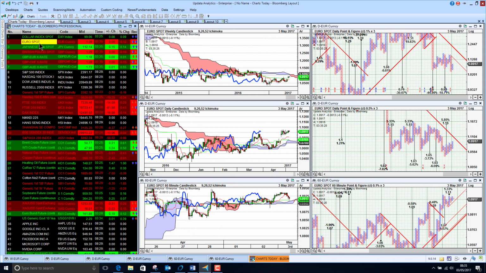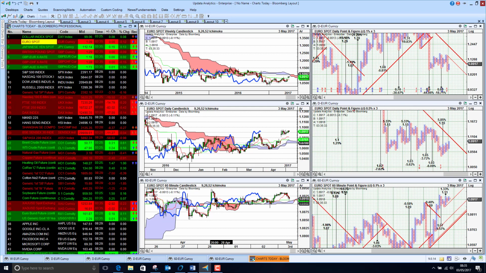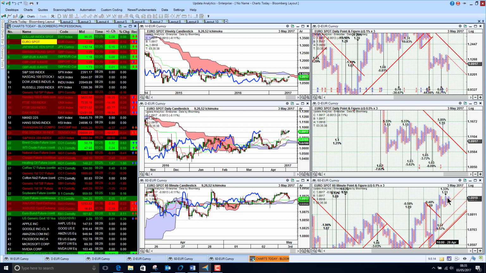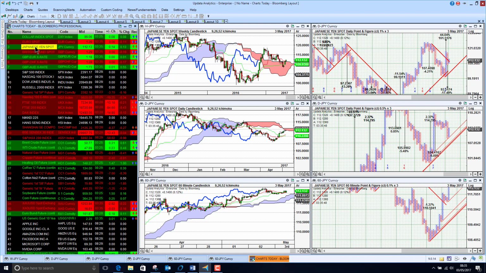If we look at the euro, it is again bearish below the cloud in the long term. Medium term looking stronger. Short term, we're stuck in this range as well. We do have an upside target of 111, but that's not activated yet. And we have this 116 upside on the medium term chart, but still more downside targets. So we shouldn't be surprised at some point to see a sell off in the euro longer term, with that long term picture. And we see the dollar has strengthened against the yen, just weakening at the moment. Short term though, we have had a recovery in the dollar at 112 to the yen.